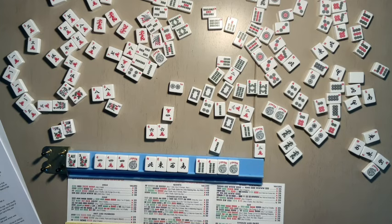Please remember that you can use any number. It's not just ones, but just be sure that you use the same number in the hand. In other words, you can't use twos and threes, or fours and sixes. They have to be the exact same number for the melds.